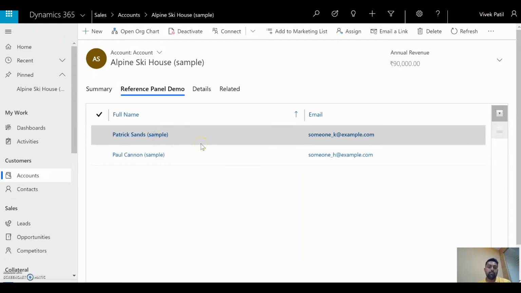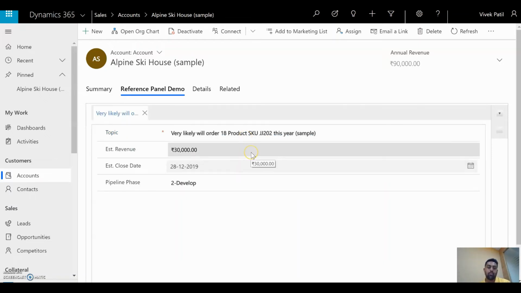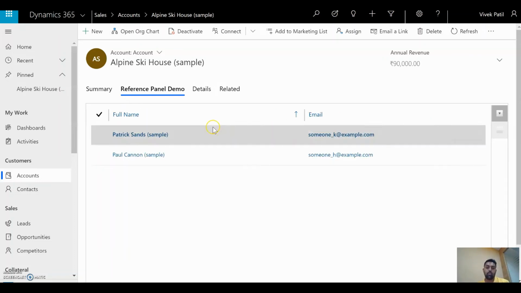And if I click them, that's where it gets really interesting. So let's see, I open up one of them. Okay, for some reason this is not clickable, guys. I'll move to the other one. So what I can do with the reference panel is, that's what I wanted to showcase, you can just directly see the details here without needing to necessarily navigate away, and that's really neat. So I can again close it and move back to what I wanted. Right, so that's what a reference panel does.